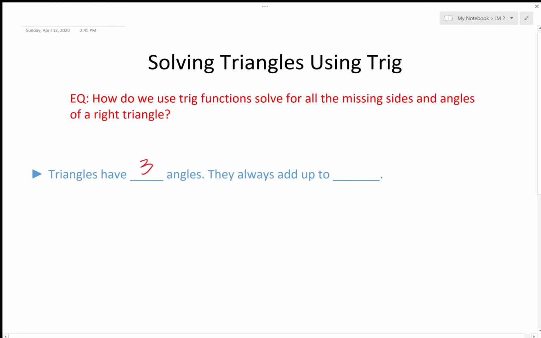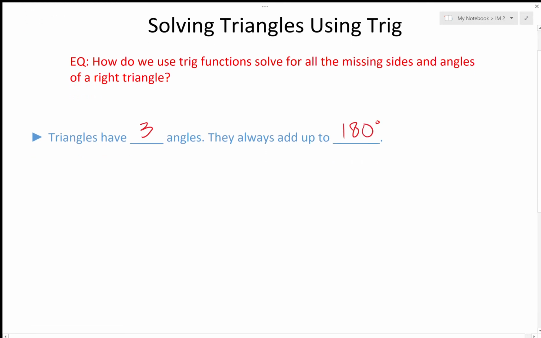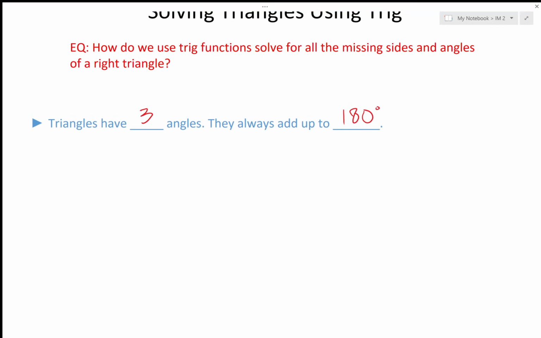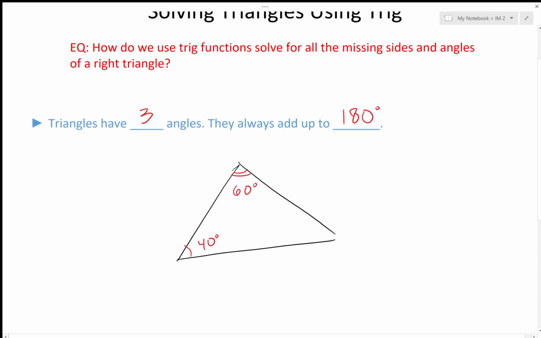Triangles have three angles, and these three angles always add up to 180 degrees. So for example, if we were to draw any sort of random triangle here, and we start marking off some corners, and I'll make up some numbers. If this was 40 degrees and this was 60 degrees, we're able to find out what this corner is because I know that all of it adds up to 180. So the 40 and the 60 make 100. And then what's left should be 80 degrees here, and all of that should add up to 180 degrees. All the angles of a triangle always add up to 180.